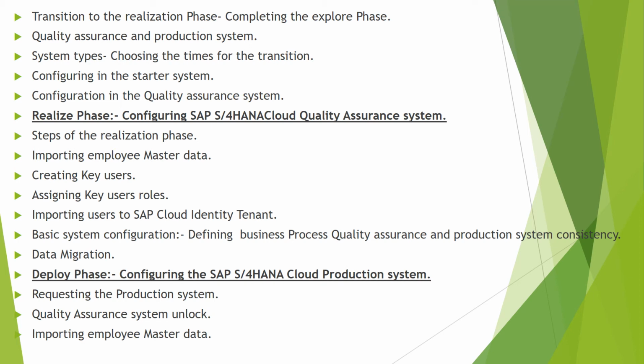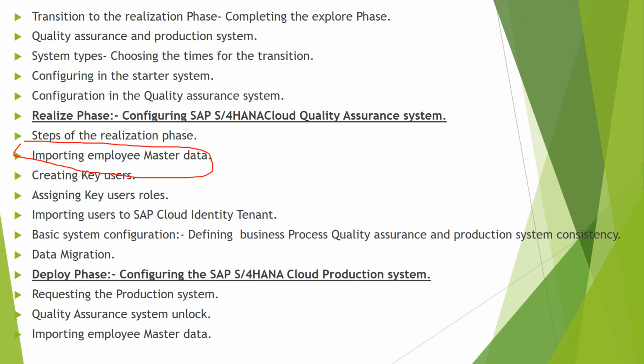Okay. And then as a next part, importing the employee master data. In this, log on to the quality assurance system as an administrator. Use the maintain employee tile in the employee master data group to create all employees manually, or forward a file with employee master data to the SAP Service Center. This procedure corresponds to the procedure in the explore phase.